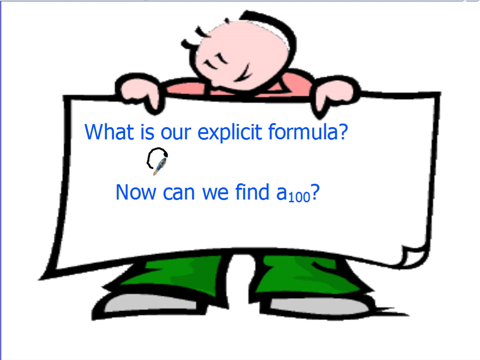We're going to say, and sorry about the handwriting here, the software I use doesn't allow me to write very well, but a sub n referring to any term in the sequence, we take our initial term and add it to our common difference multiplied by 1 less than the term number. This is our explicit formula for arithmetic sequences.